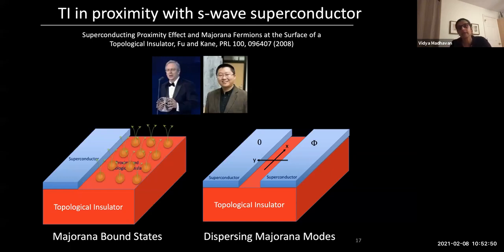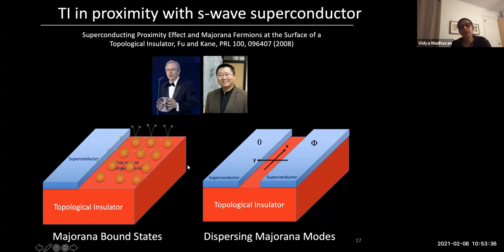However, in a two-dimensional topological insulator, like a quantum spin Hall system, the bulk is two-dimensional. So the topological modes live on the edges of these two-dimensional topological insulators. The edge would be either the boundary of the material itself or the boundary of some island within the material. In that scenario, you can't have vortices because the proximatized state is only a one-dimensional state, right? So the idea of having vortex core Majorana bound states, you can't do that.